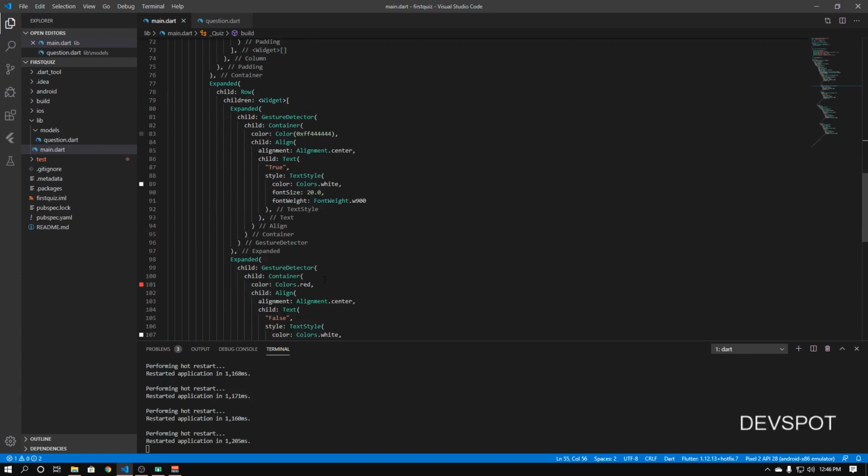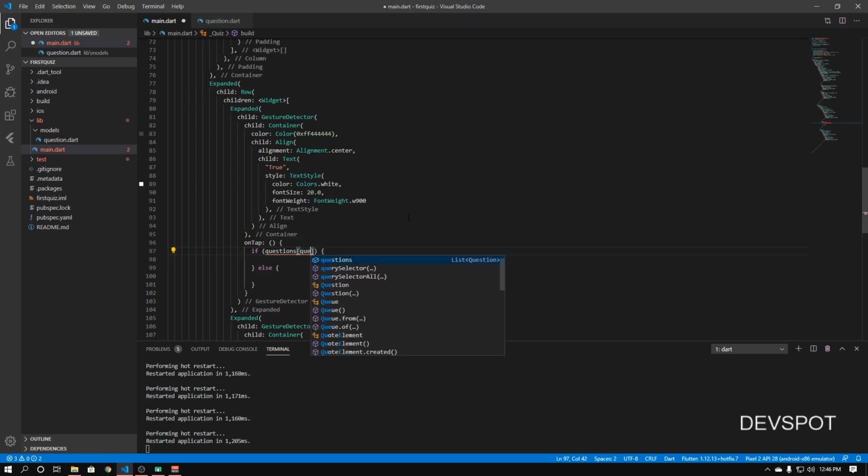Now let's work on our true and false buttons. For the gesture detector, we need to use the onTap functionality. We're going to do an if-else statement. So if we tap on the true button and the question is true, so questions, question index dot answer is equal to true.